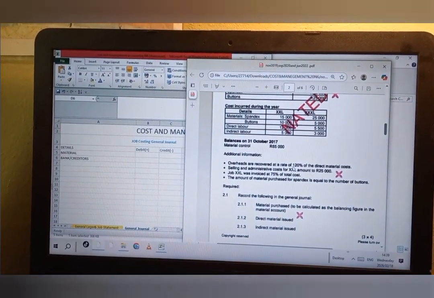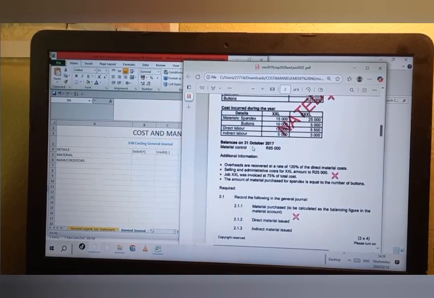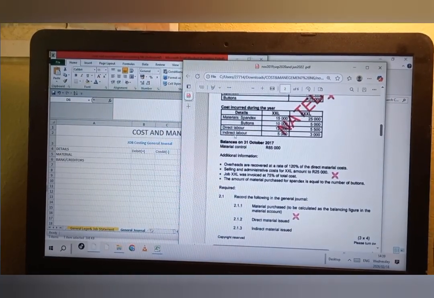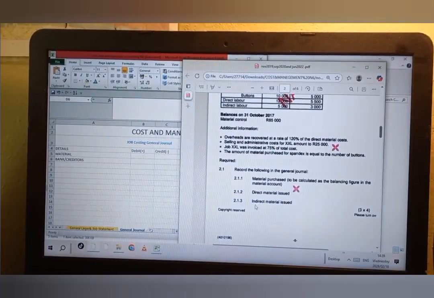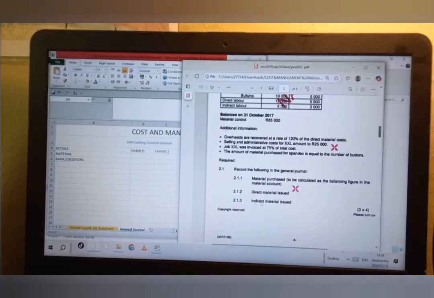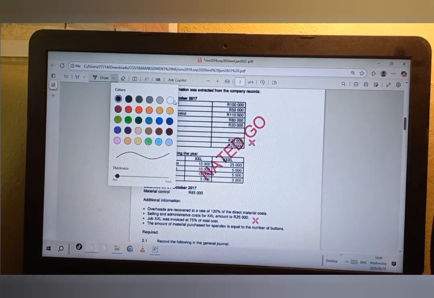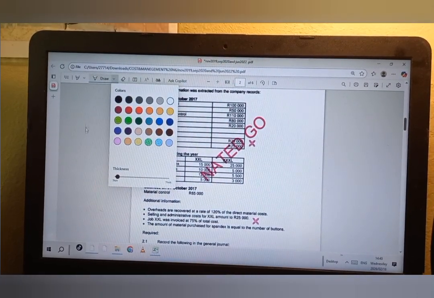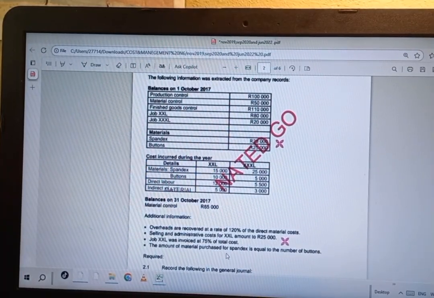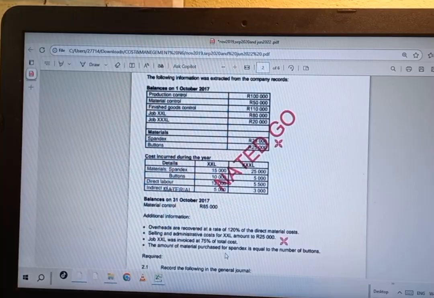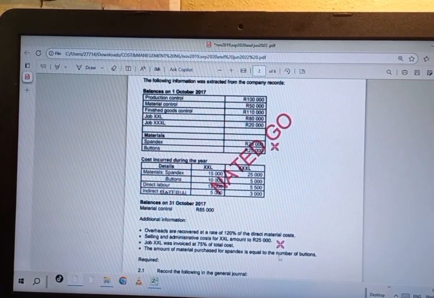Oh, another thing, in this question paper, there was an error, guys. According to the memorandum, it was supposed to be indirect material, not indirect labor, because also here they ask us to prepare indirect material issued, not indirect labor allocated. Quickly need to fix it, guys. Write material because it's indirect material. We have direct material and indirect material, and also additional information whereby there was a transaction of purchasing the material. We already calculated it. It's 15,000 because we've been told that it's equal to the number of buttons.